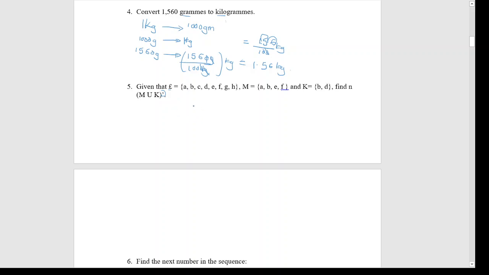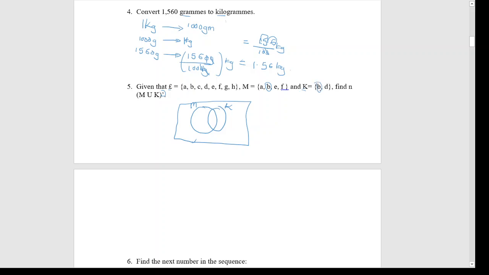Therefore, let us first now draw our classroom. This body is representing our classroom with all members. Then in this classroom, the members are grouped into 2 groups here. We are having group M and group K here. So when you look at members in M, there is member A, member B, member E, member F. Then when you look at members in group K, we have member B and D. So when you look at these groups, we have some members who are common. So there is B being common, and also B is also here.